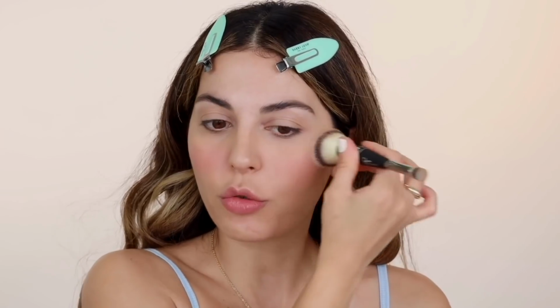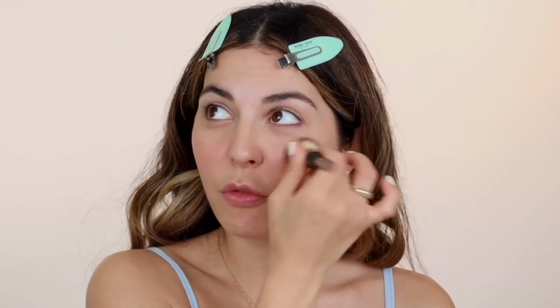So typically I would do bronzer first and then blush, but lately I don't use as much bronzer, and when I do, I just kind of dust it towards the end. Unless it's cream, of course, but I couldn't find a good drugstore cream bronzer. I feel like the one I used before was a Rimmel one, but I've used that so much that I'm just like, let me try something different, you know?